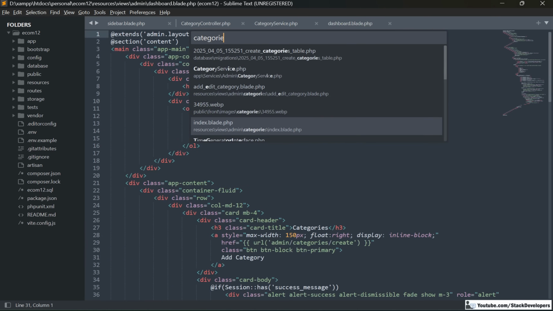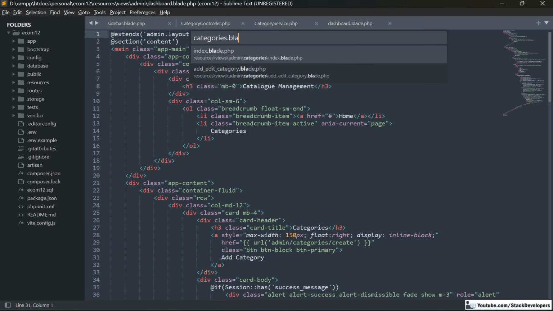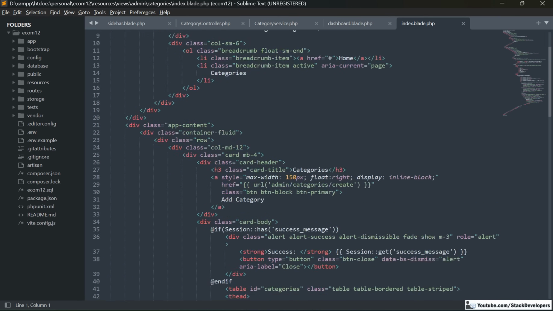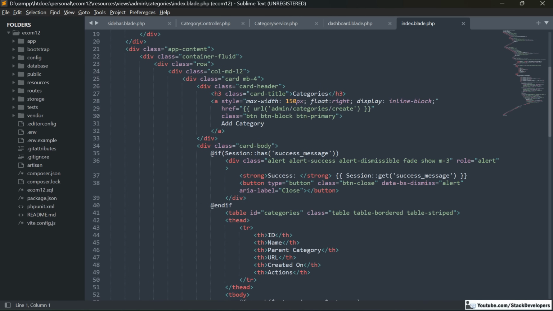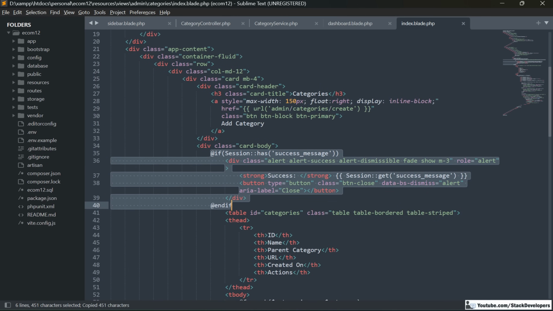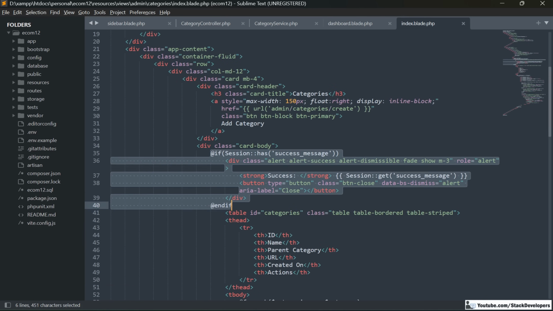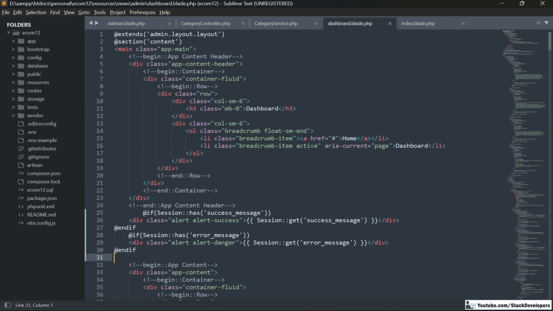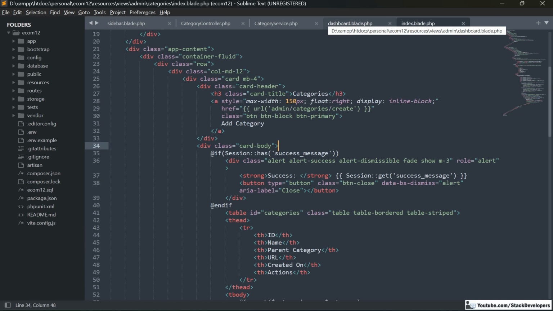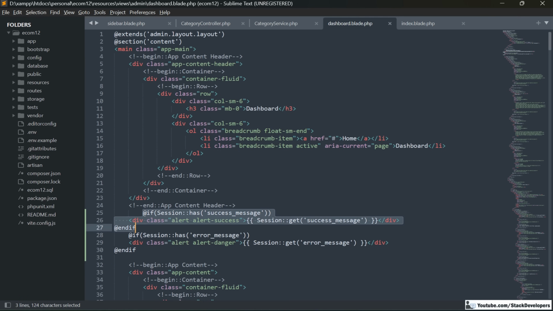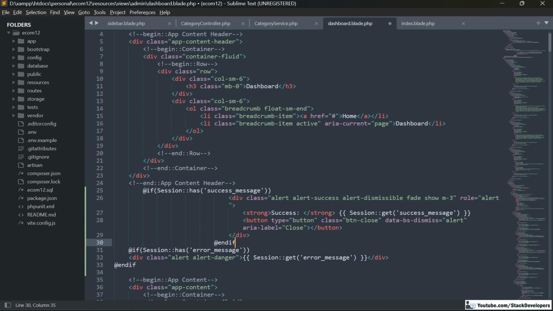Okay, go to check categories blade, in the index blade. So we are going to modify this alert message. Okay, so alerts. What I'm going to do: success, and also the error message.